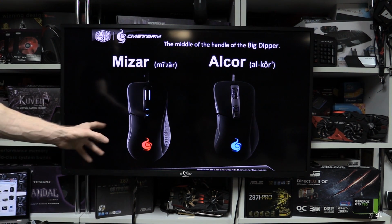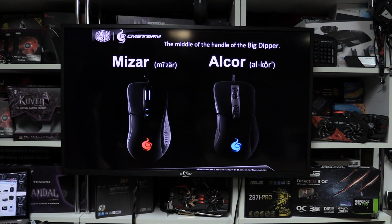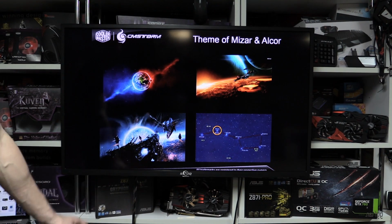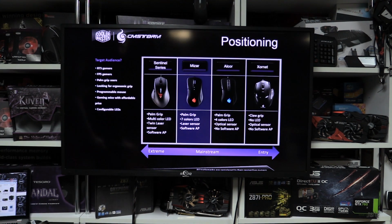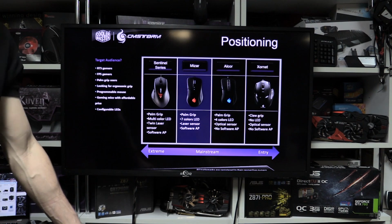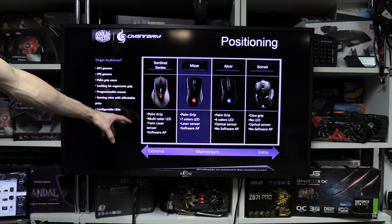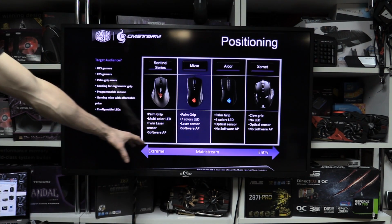So pretty much we have the Mizar and the Alcor. The Mizar is more of your high-end model and the Alcor is sort of the lower end of the two. The theme of these, the Alcor and Mizar, originates from two binary stars, so that's where the two names come from. We'll have a look at where these sit in the CM Storm range. So we have the Sentinel series, your more high end, and then we move down to the Mizar, the Alcor, and so on.